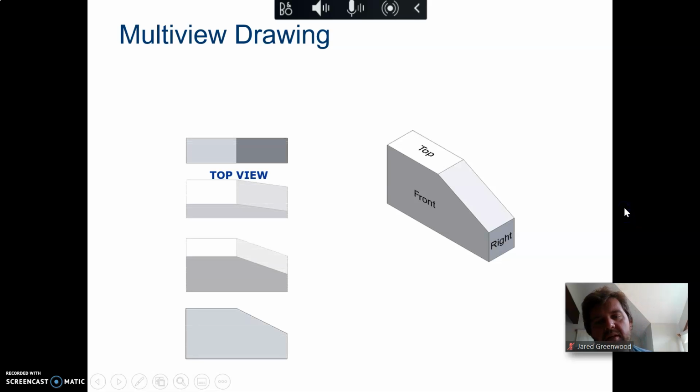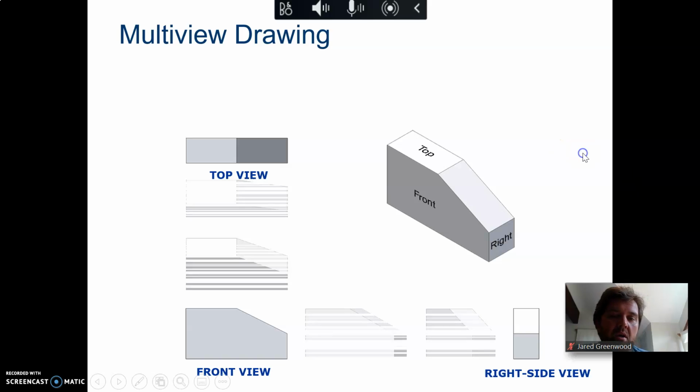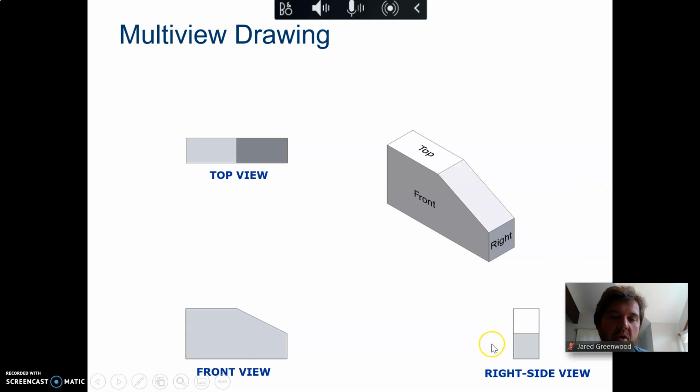And if we take our piece and we rotate it down from the top to the front, there's our orientation, and then there's what we see from the right side. Pretty basic shape, and so we see basically a rectangle in 2 different views, and we just also include an extra line when we see the face come to an edge. So that line right here and that line right here.